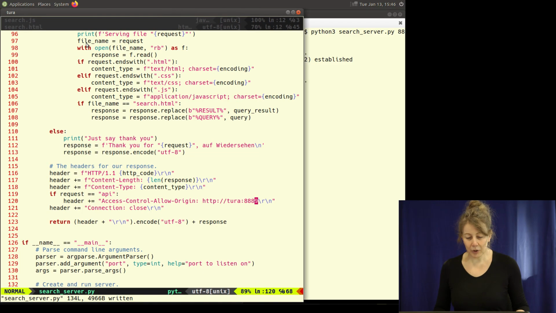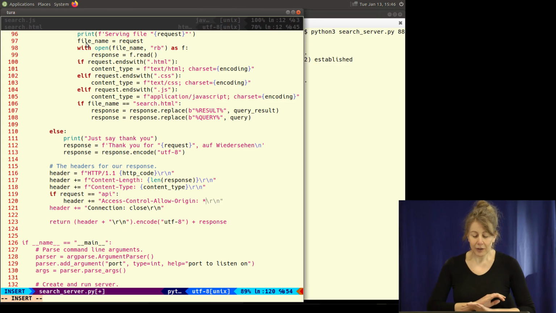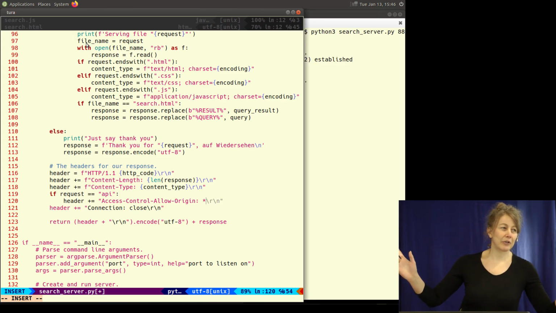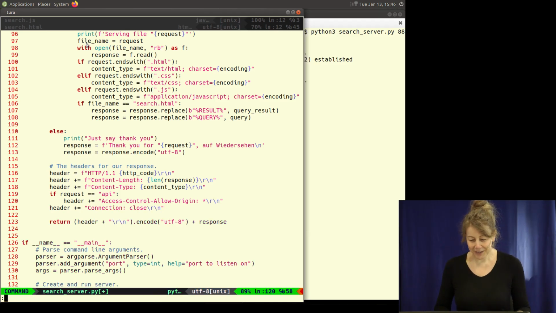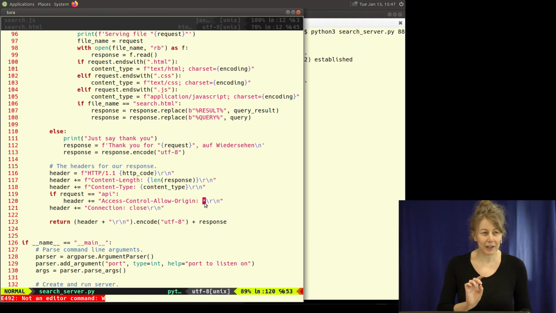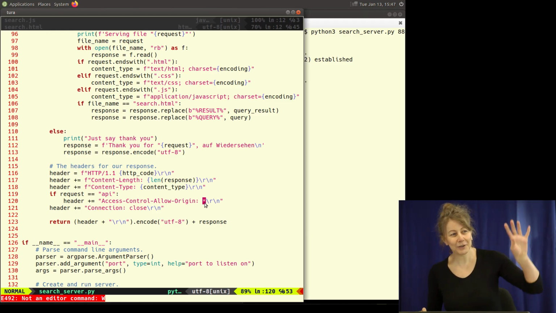And what you can do, what was suggested to us by the AI earlier, if you're saying anybody can use my n-grams. I'm a very generous person. I say my n-grams are for everybody. I worked very hard to compute them, but anybody can use them. I mean, you type the string, you get the n-grams. What can go wrong? You can just say anybody who asks this server, who finds this server, can use the result. You just write a star. You shouldn't do that if you are a bank, but if you compute n-grams, it's okay.